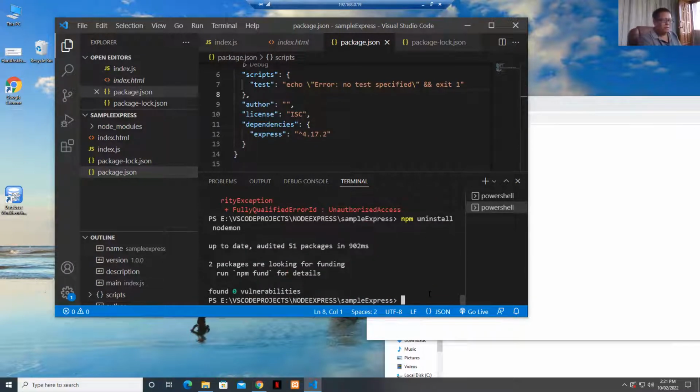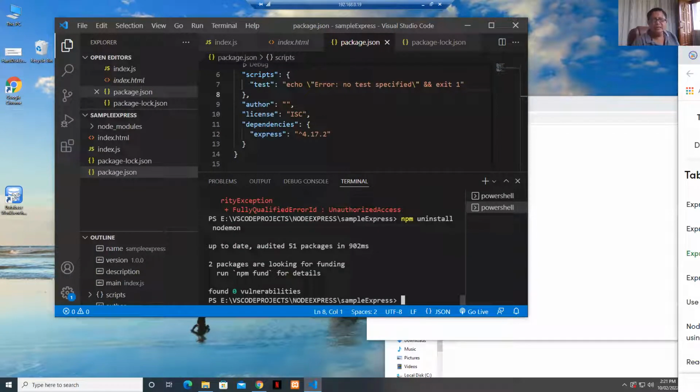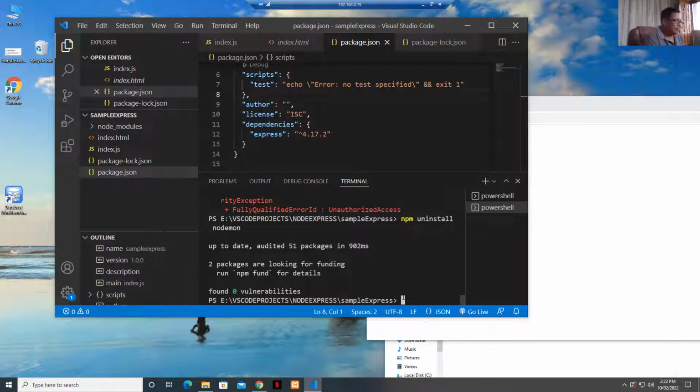Okay. Now let's install it again using automatic saving. Kasi meron siyang option to install and save at the same time. Nag-dash save tayo, di ba? Ito. npm install --save-dev. Dapat isi-save.